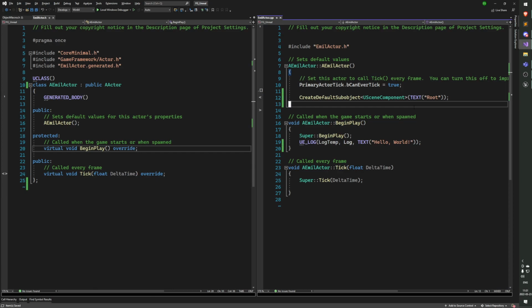Do you have to add the component from the script, or can you do it from the editor by just pressing the add component? You can also do it from the editor, yes. That way you would add a component to an instance, but this is how we add it to the actor itself. If you do it from the editor, then it will only be on that one instance. If you drag out another actor, it won't have that component on it.